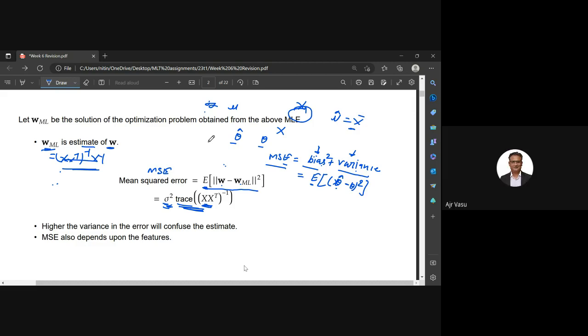Sir, won't the sample size affect sigma square in some way? Will the noise be smaller if you take a larger sample size? No, this is the variance of that noise. I'm saying, will the noise inherently be smaller if we take a large sample size? We don't know. We can't say. No, it's a constant. Here you're treating it as a constant. So we cannot conclude directly that the larger the data set, the better the estimator.